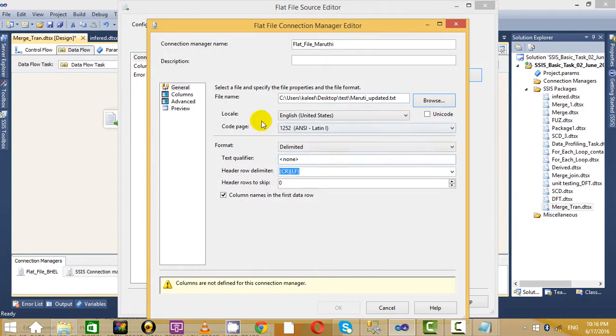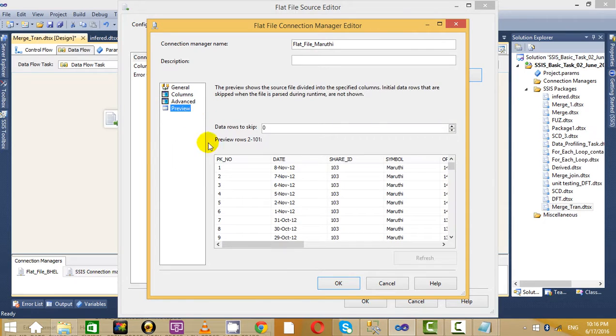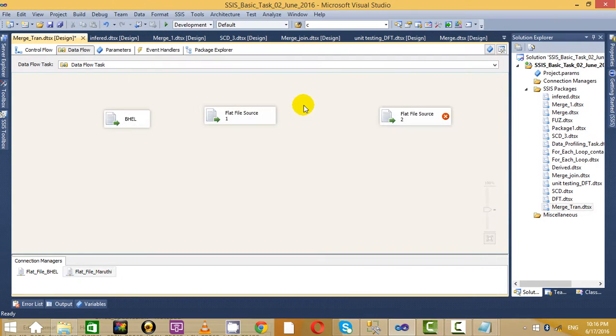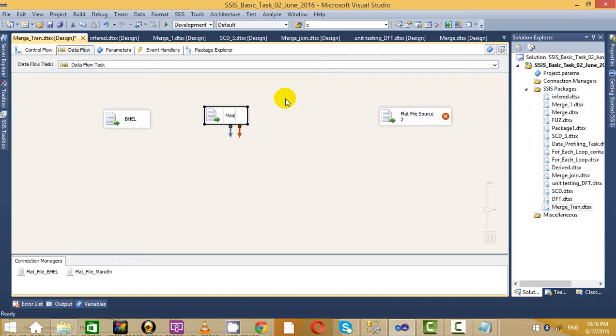This is my second file name. It's okay. I'm just renaming it to 3.